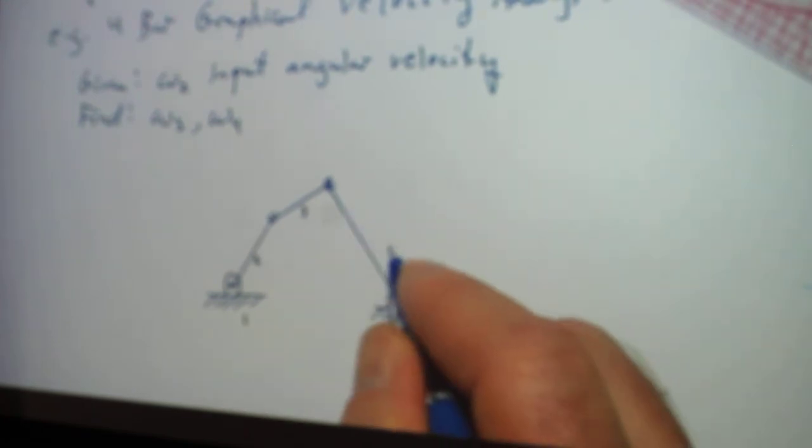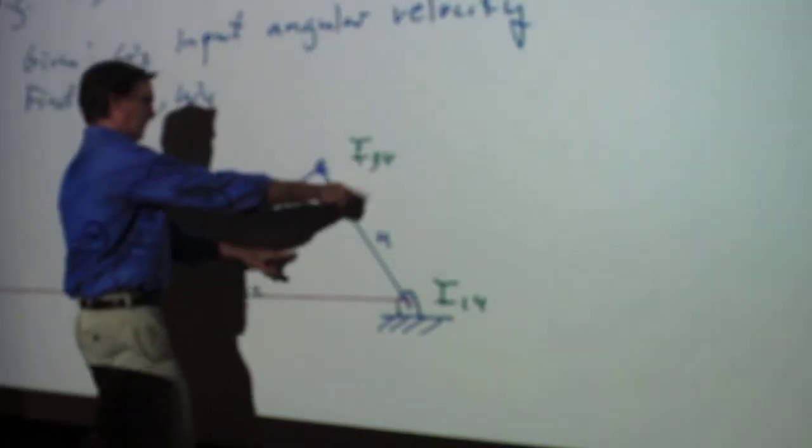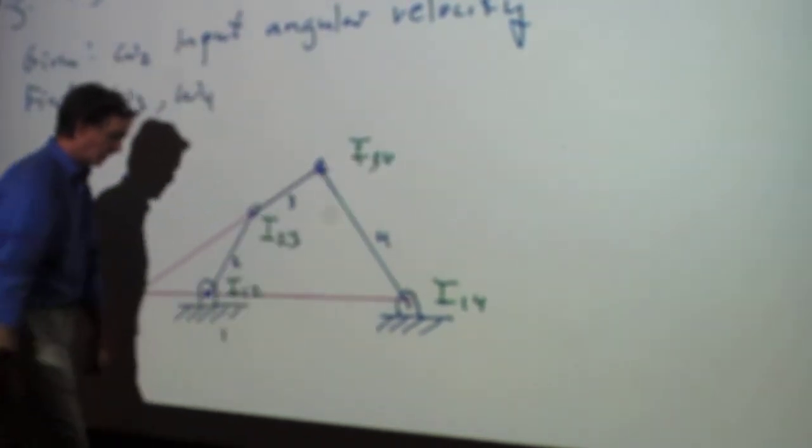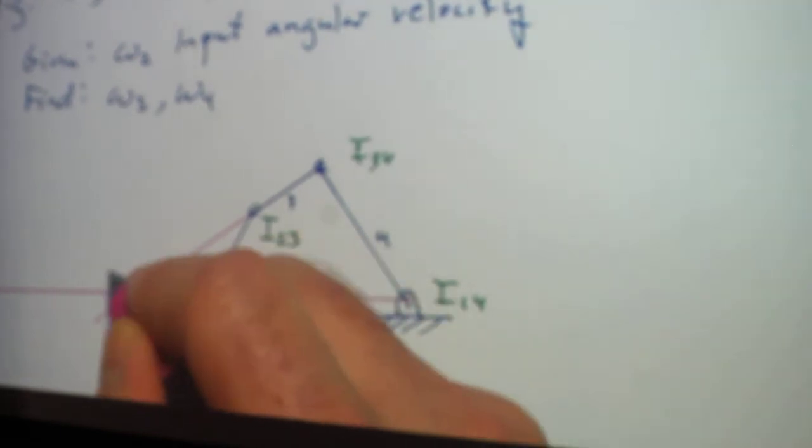So we have 1, 2, 3, and 4. So the obvious ones are I12, I14, I23, I34. And the non-obvious ones, if I draw a line through 1, 2, 1, 4, and I draw a line through 2, 3, 3, 4. If I look at this, the common is 3, uncommon is 2 and 4, common is 1, uncommon is 2 and 4, so where they intersect is I24.